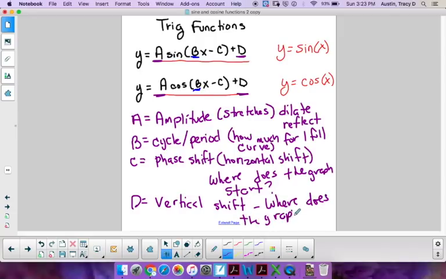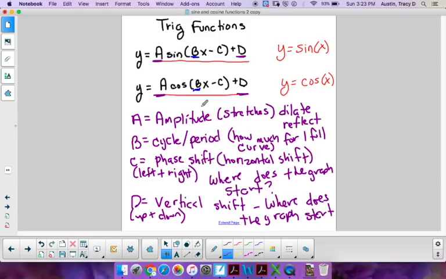And obviously if it's vertical, then we're talking about up or down, right? That's up and down. And if that's a phase shift or horizontal, that's left and right. So we can take, for instance, the sine function that starts at 0, 0, and we could move it over to the right and up, and we could make the graph start in a different spot. Okay? And again, that's really helpful when you're doing these for real life stuff, like waves and temperature and sound and all that kind of stuff.